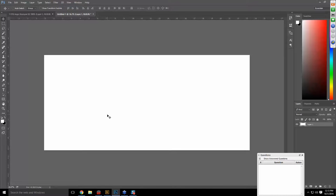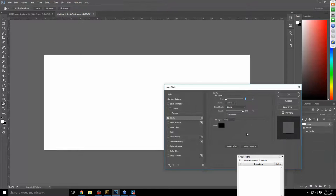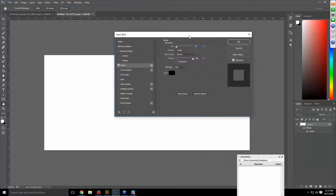All right, so now I've got to add that little black line to it. Down here in the Layers panel, you have the FX button in Photoshop. In Corel or something like that, you might just have to add a stroke. I'm not really a Corel power user, so if you need help with that, give us a call. All right, so I'm going to click on my FX button and choose stroke. My properties for that stroke come up here. Two pixels is fine, just a small thin line. I don't want a whole bunch of ink going down so it doesn't smear or something to that order.